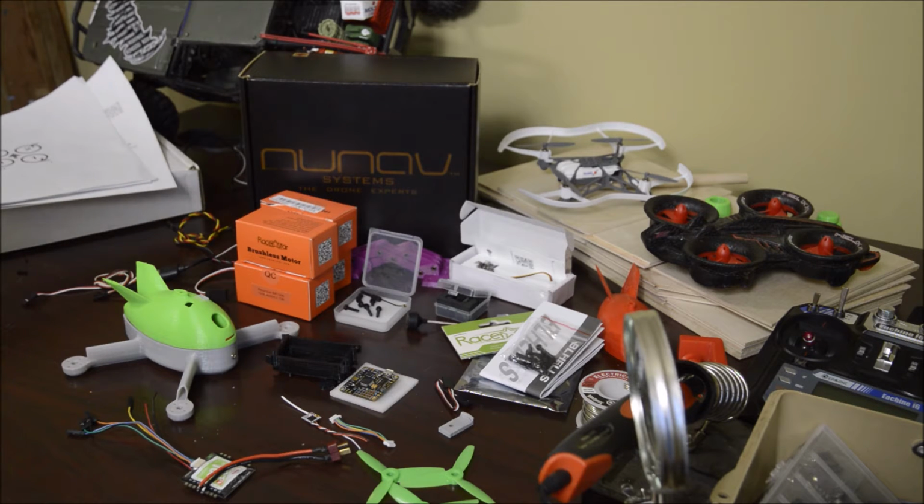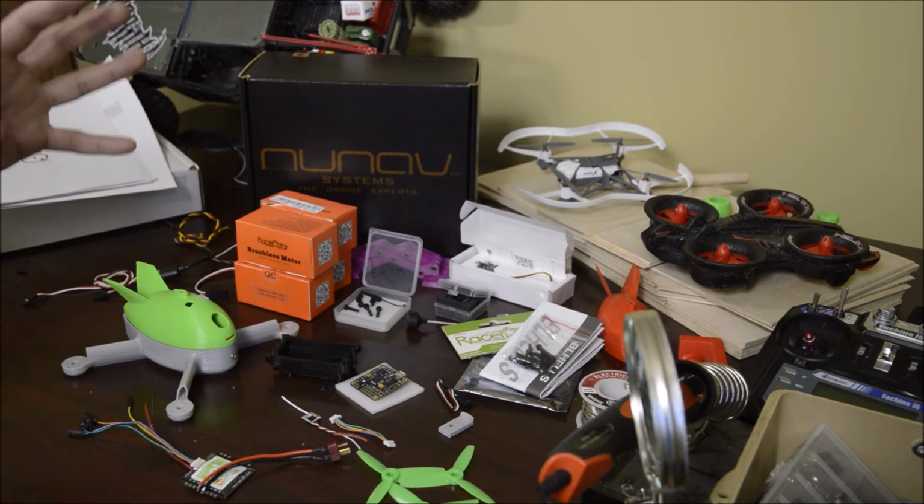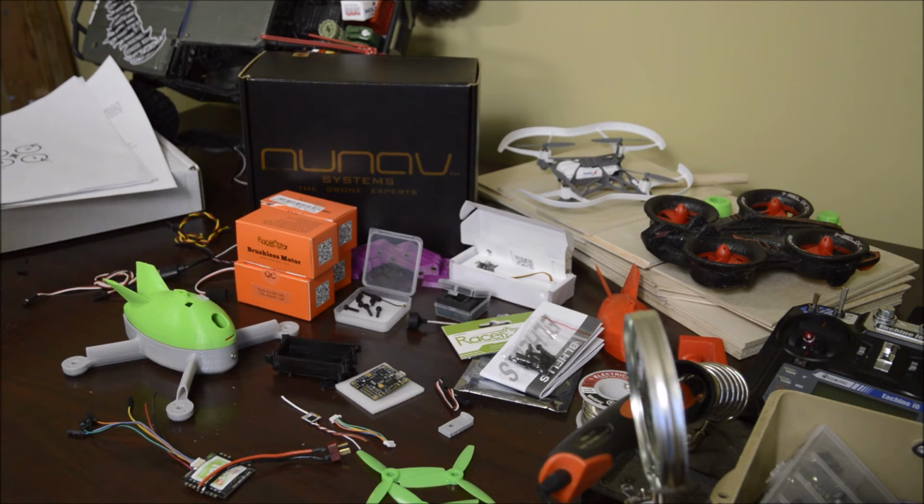It's been quite the learning curve, really putting my mindset outside the RC car world, in a world where you require more ESCs, and the flight controller and the equipment is a little different. It's just so cool and so exciting. I can't wait till I can get this thing flying.